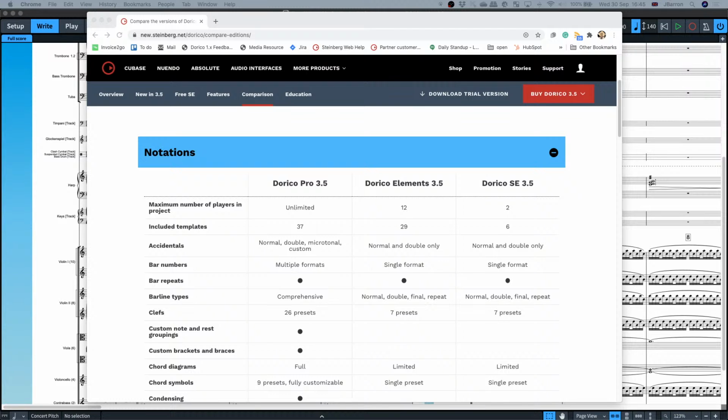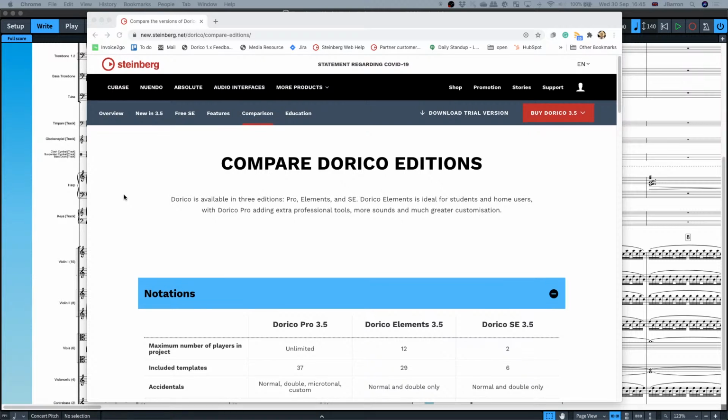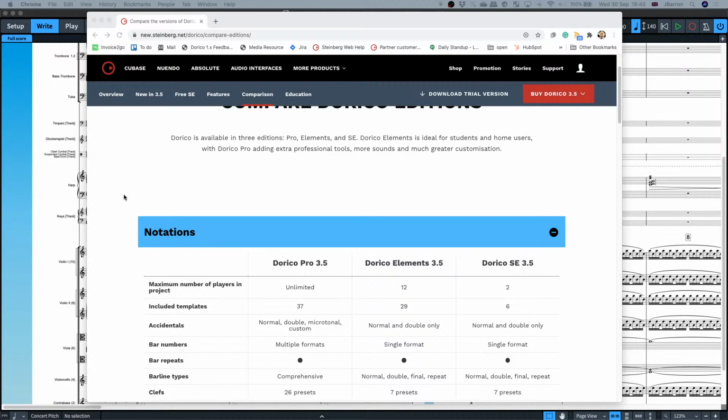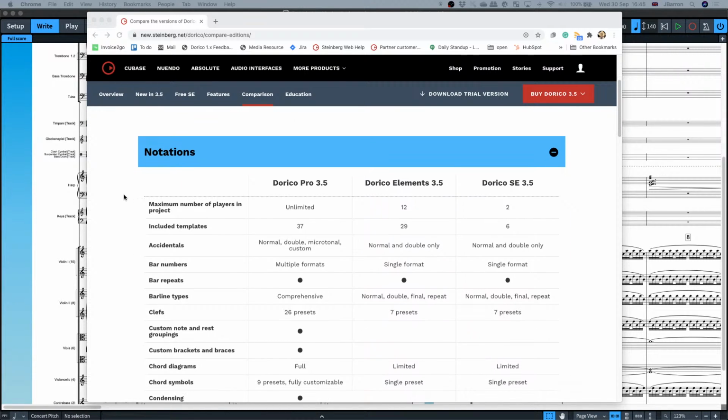So I'm going to now switch over to answering some of the questions in the comments, if that's okay. If there's anything about any of the things we've looked at so far in Dorico SE, basically the main limit really is that it's a two-player limit. So if you're writing for duets, or for solo instrument and accompanist, then it's okay. But you'll also have seen how we can sometimes get round some of that, if it's just for playback purposes or for switching instruments and that kind of thing.